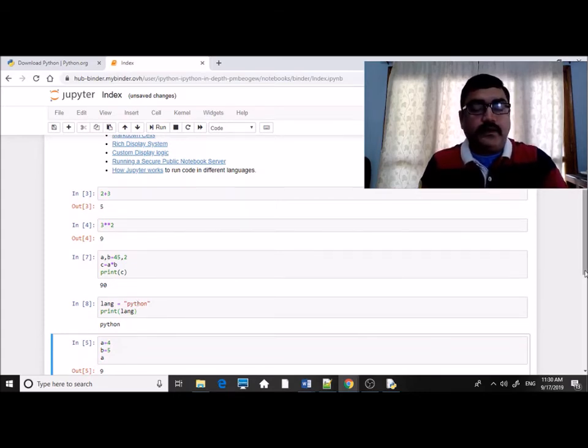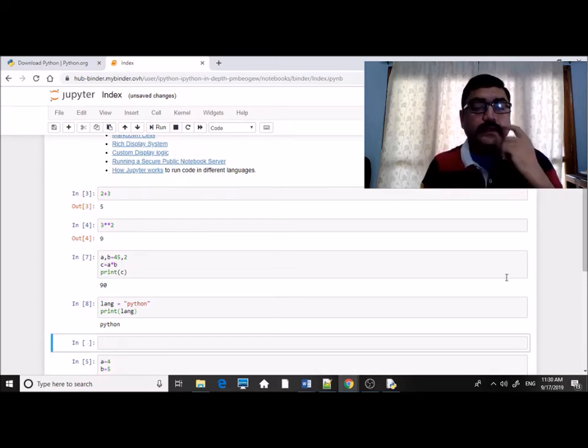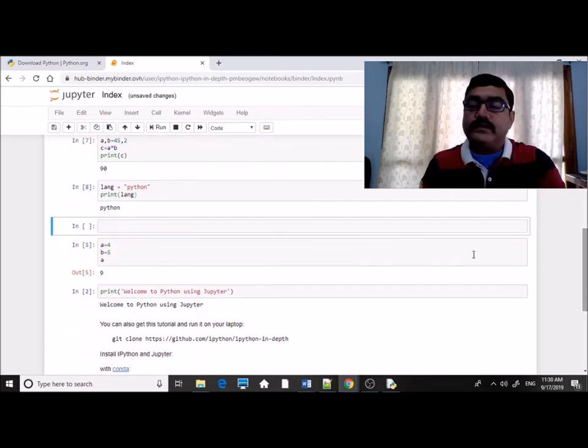Let me insert another cell, right? Another option is, if you want to take some input from the user, then you need to use something called input function in Python. So for that, you just have to do input and then give the message to the user that you want to display, right? So what is your favorite language, or what is your name, whatever you want to prompt, right?